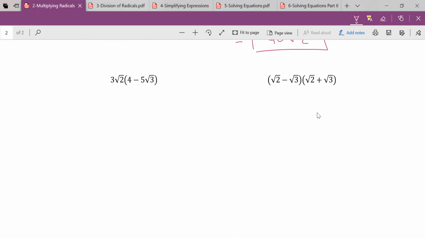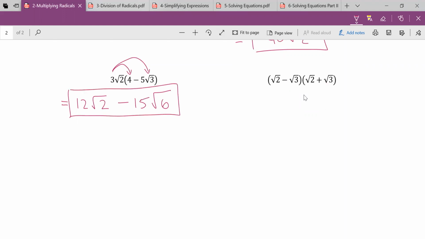Now, the last two, looking at these ones, you can tell right away they look more complicated. This is about as tough as it's going to get for us. So what we're going to do here is, when we've got these parentheses, we need to distribute our term into both terms inside the parentheses, into that binomial. So let's do that. So 3 root 2 times 4. So that's 12 root 2. 3 root 2 times 5 root 3. So 3 times 5 is 15. Root 2 times root 3 is root 6. And I ask myself, can I simplify any radicands? No, I cannot. And that is it. Okay, that one wasn't too bad.